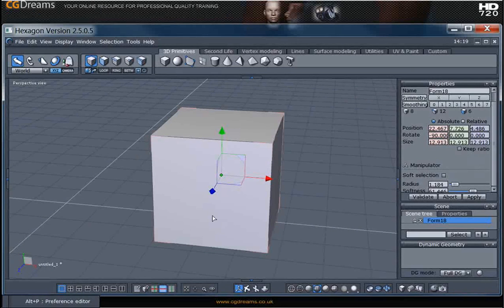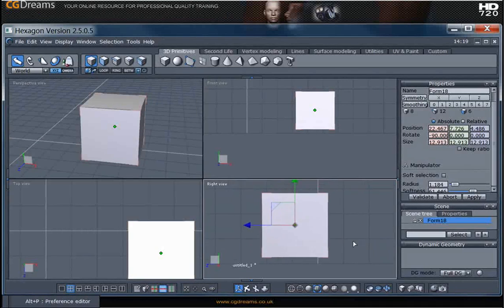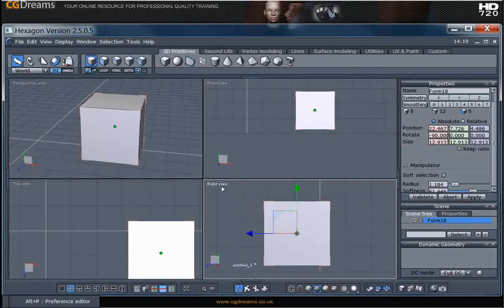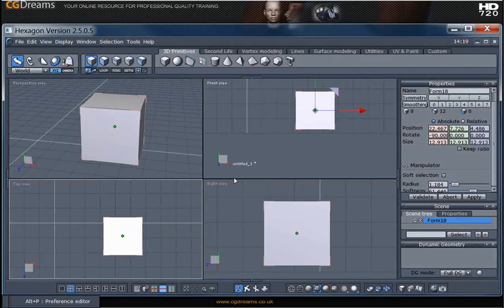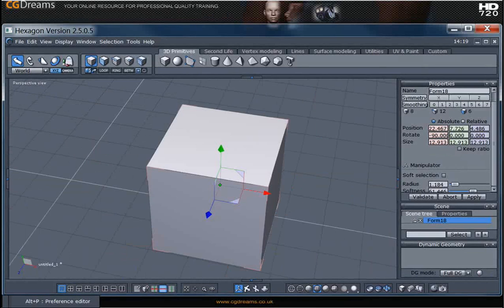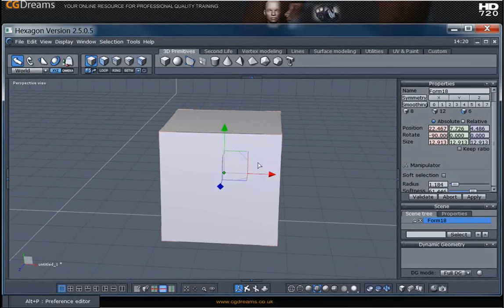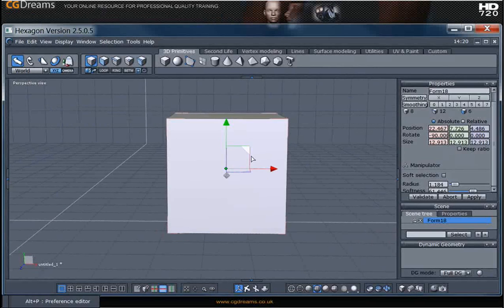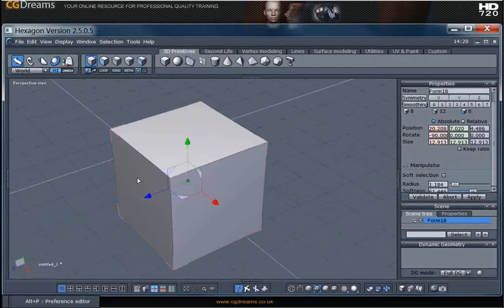In addition to this, should you get lost, you can also go to the quad viewport here, and then you can see the manipulators only showing certain handles. This is because these views are locked to a specific angle, i.e. the top, the front or the right. So as mentioned, if I wanted to move between, say, these two axes, which is the Y and the X, I can click on this tool handle here and I can move between these two without moving in this direction.